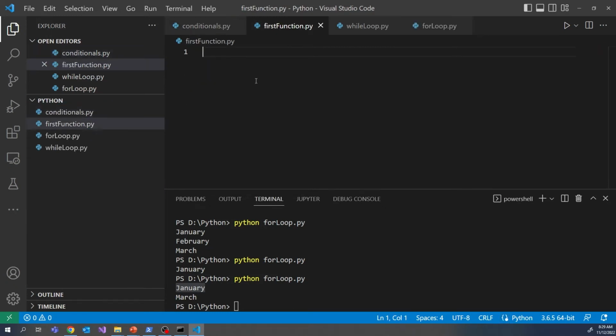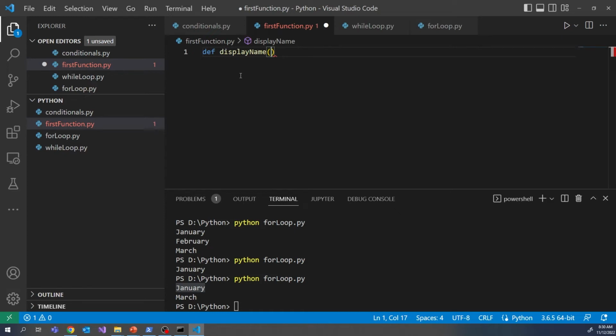And here we use this syntax as we showed. So for example, def display name, this is the name of the function, and we can get a parameter here, or display greeting better, because we will display a greeting based on the parameter. The name is the input parameter. Display greeting, sorry, greeting.